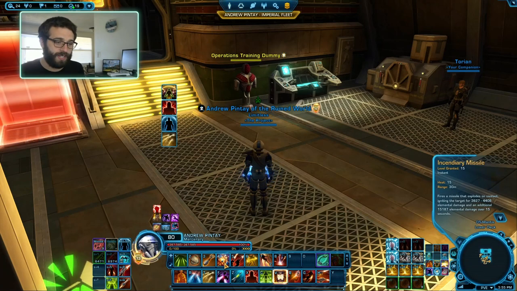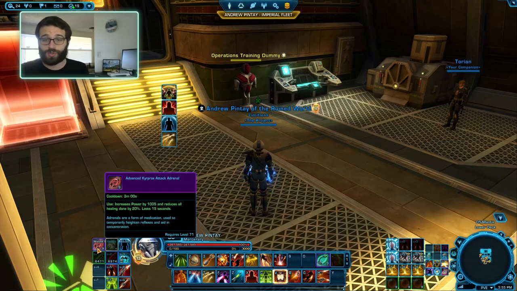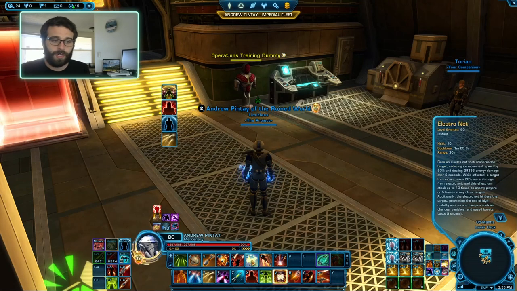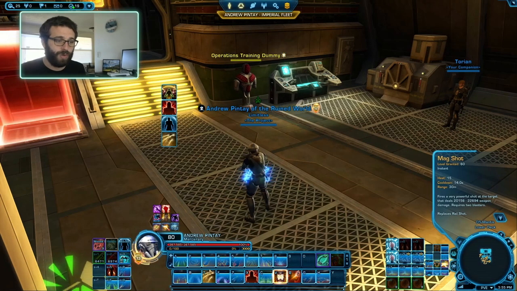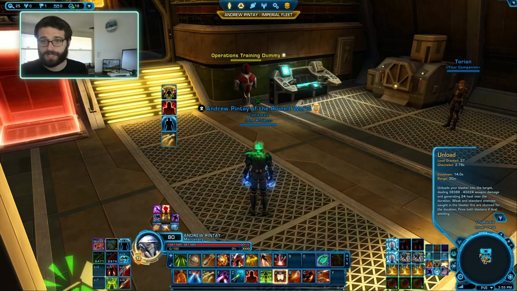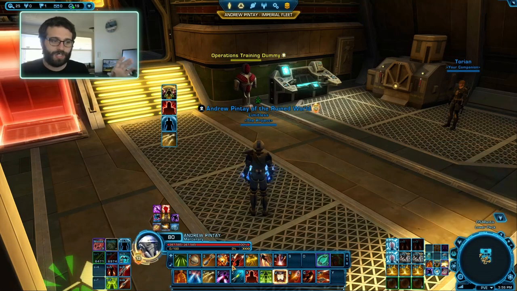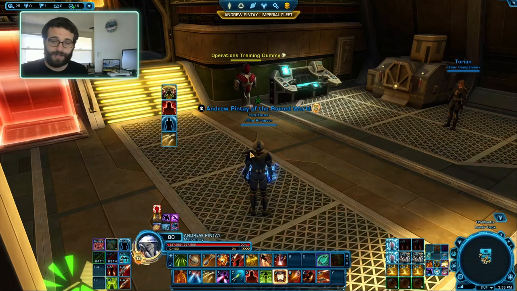And then you apply both your dots at once. Once we apply both of our dots to the target, so we're going to go serrated shot, incendiary missile, we're going to pop our supercharged gas and then your adrenal if you have it. And then you're going to go mag shot, unload, electronet, and then into your normal rotation. So the reason that we're doing this is because mag shot's cooldown will reset when we use unload, as we discussed previously. And then we're going to go serrated shot, incendiary missile, supercharged gas, mag shot, unload, electronet into our usual rotation.